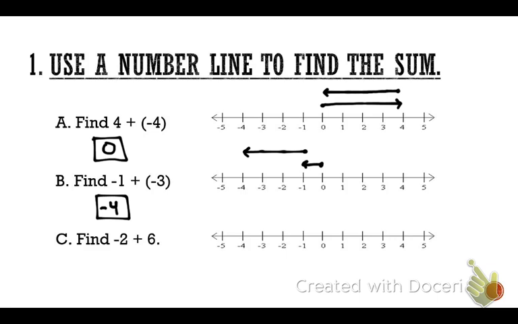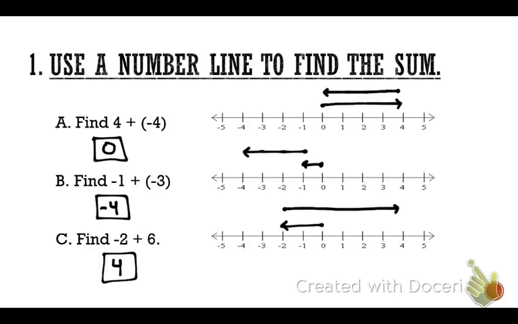Let's start at 0. We're going to go to a -2. And then, am I going to go right or left 6 places? We're going to go right, because right is always going to be going in the positive direction. So I'm going to start from right here and go 1, 2, 3, 4, 5, 6. What did I end up on? 4. So -2 plus 6 is 4.